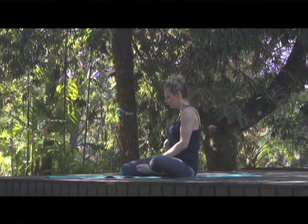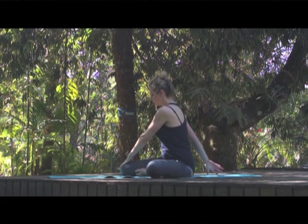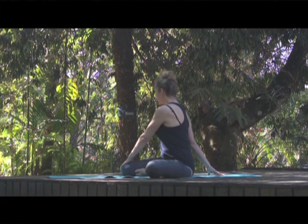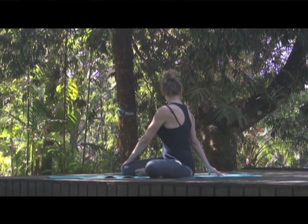Placing the sole of your foot to the inner thigh. Your right hand to your left knee, fingertips behind you, lifting your chest as you inhale. Exhaling as you turn to the left. Keeping your ribcage wide open. Gentle ujjayi breathing deep in the back of your throat.